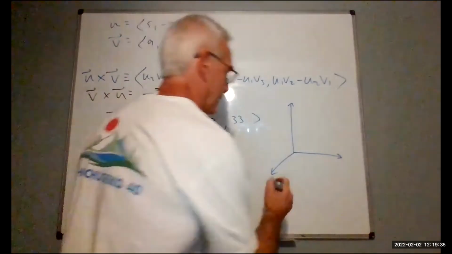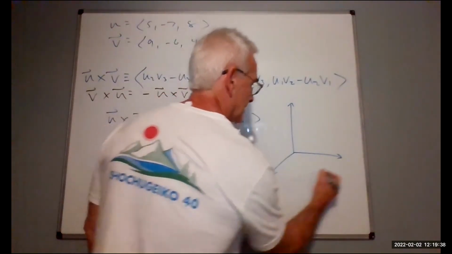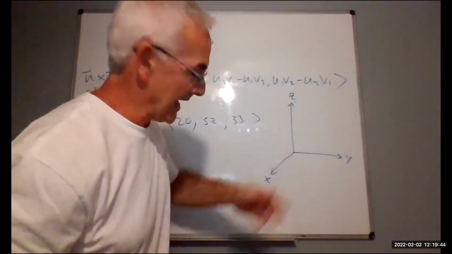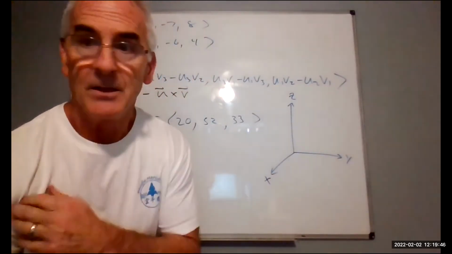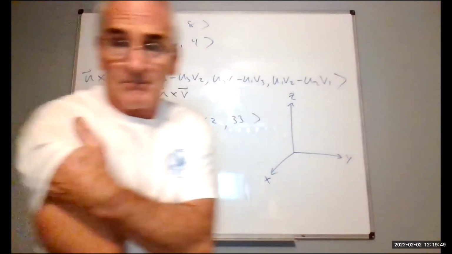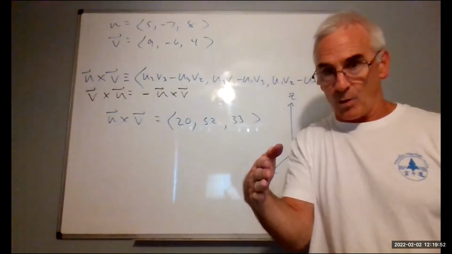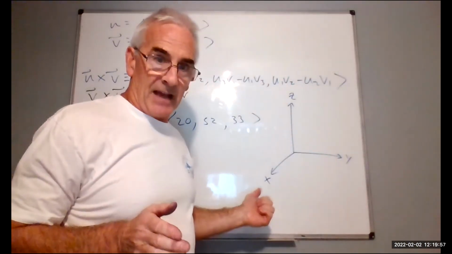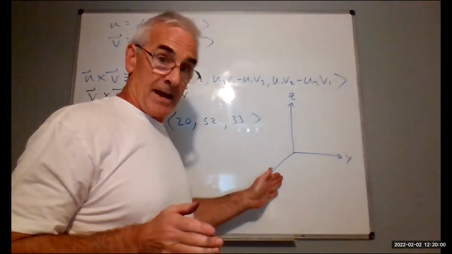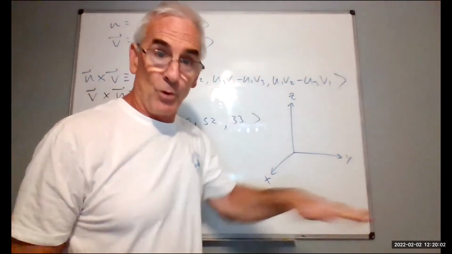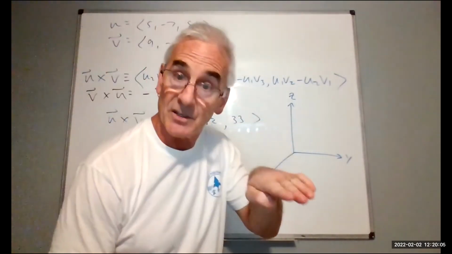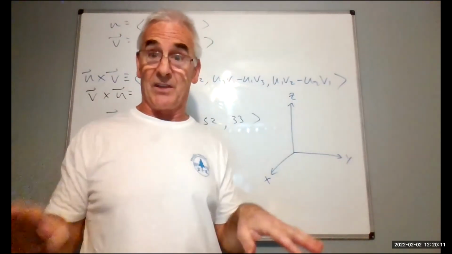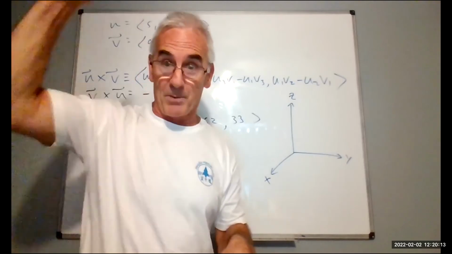So here's what I want you to think about. This is the X, this is the Y, this is the Z. Now, this is coming out of the board. Now, there's a very, very strict scientific method. Okay, my X is coming out of the board, my Y is going sideways, my Z is going up. So I want to do a vector on the X-axis, and I want to cross it with a vector on the Y-axis. Do you all agree that it should be pointing either up or down in the Z direction? Because this is the XY plane. I mean, Z is orthogonal to the XY plane. Does everyone see that easily? That my answer should point up or down?